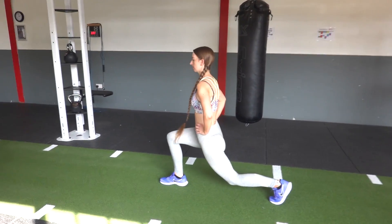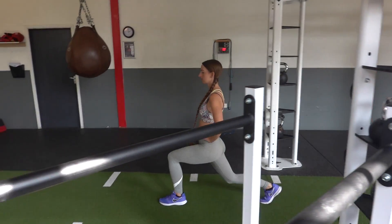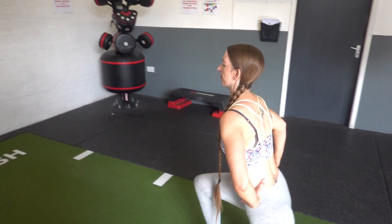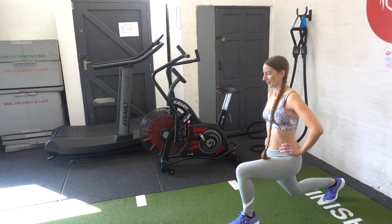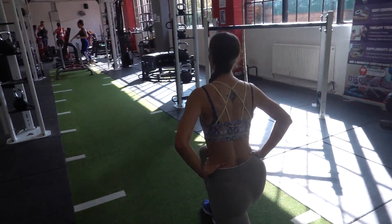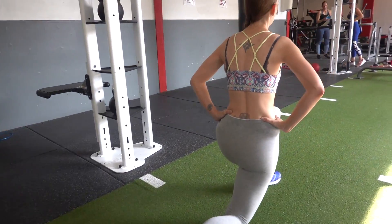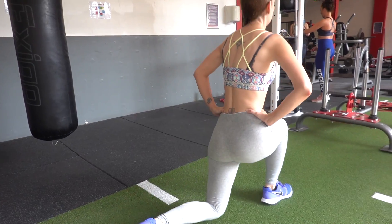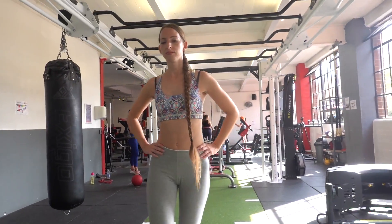Exercise number four is the walking lunge. By now Annalise — this is about her third time in a commercial gym — was quite burned out, so we ditched the weights and just did bodyweight here. As you progress and need to make it more difficult, dumbbells are the easiest way to go; you can put a barbell across your shoulders if your core is strong enough and you have the flexibility to stay upright. It's best to do this exercise with nice firm trainers — squishy foam running trainers will make you quite unstable — so firm flat-bottomed training shoes, or even barefoot.